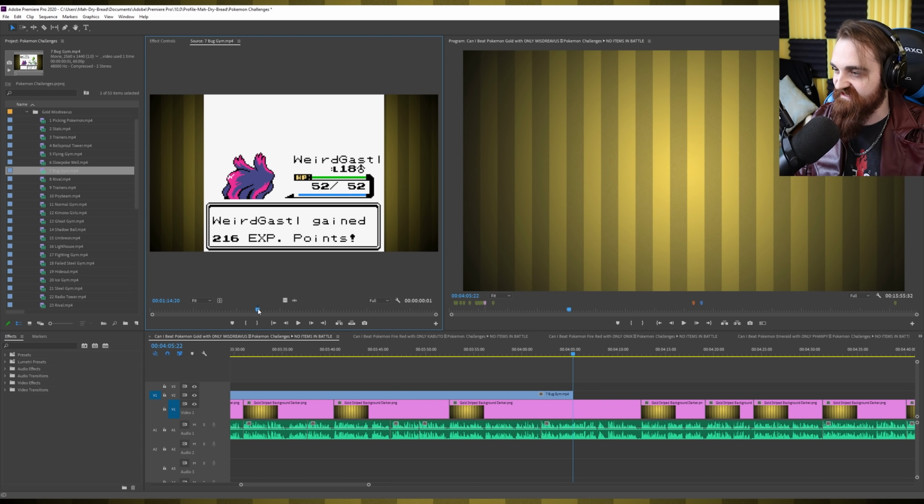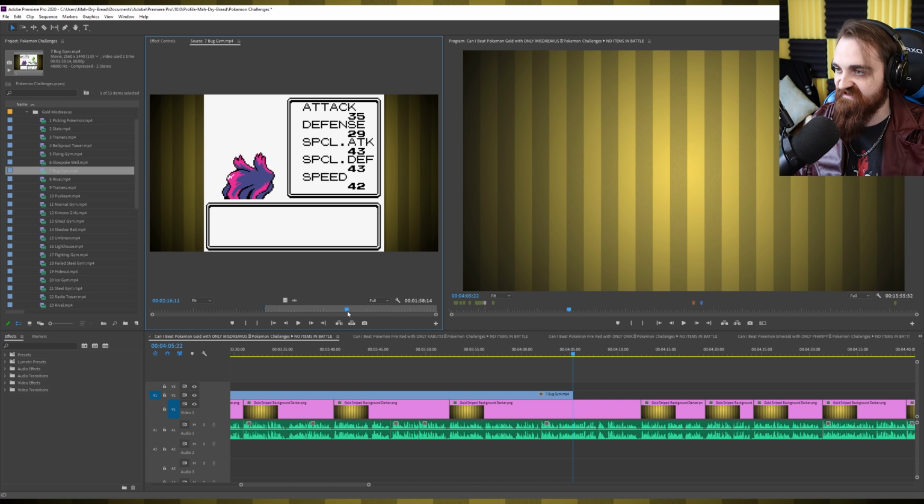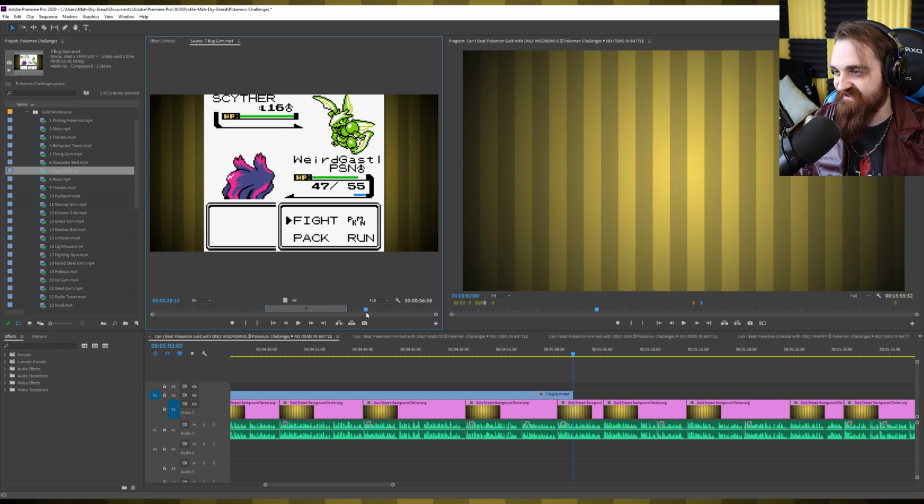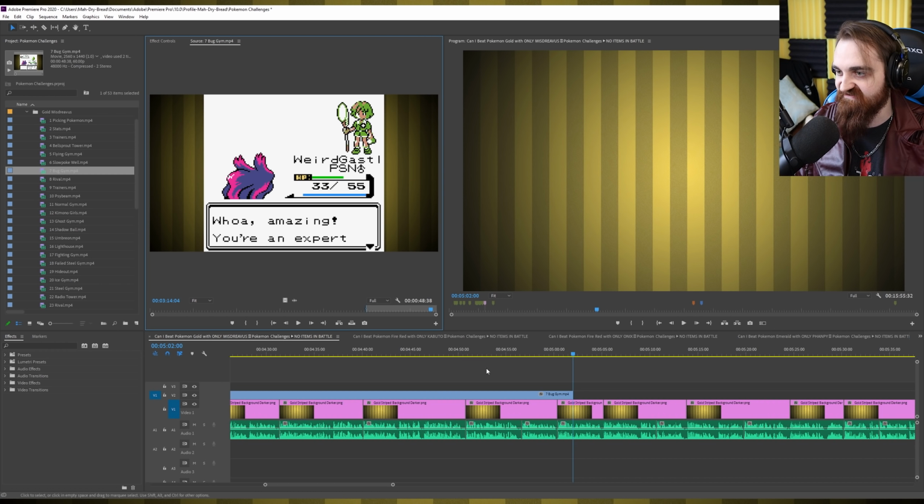Period to put that in, and then I'm going to do a new in marker here, right at the beginning of Kakuna. And an out marker. I'm going to do it after I leveled, just to give the visual thing that I leveled. I don't need to include that I was learning Mean Look there, because I didn't actually learn it. I chose not to, because Mean Look sucks. Put it down, and then Scyther's out. And then I go to when I see the gym leader, and the first line finishes reading out.